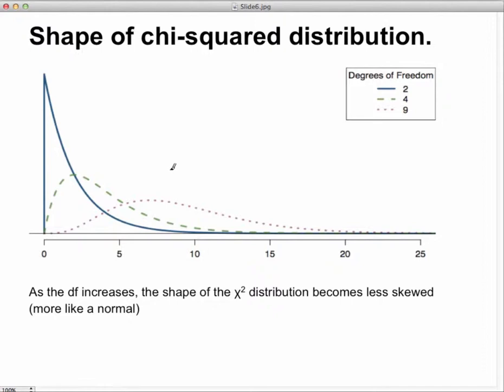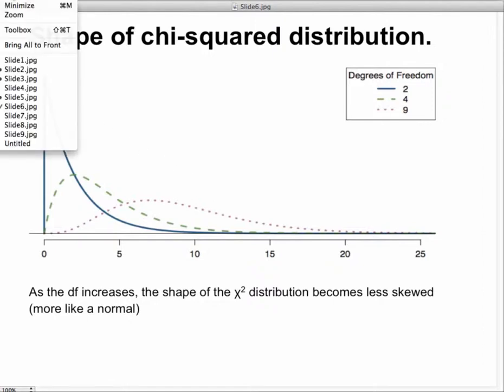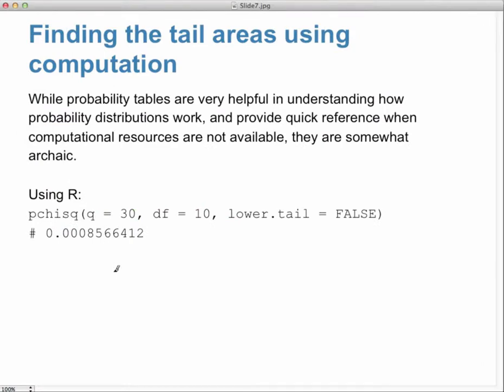The more degrees of freedom you have on the chi-square distribution, the less skewed it gets and the more normal it gets. You can see already at 9 degrees of freedom it's still definitely skewed right, but compared to 2 degrees of freedom, it's getting much more bell-shaped. Okay, so how would you use this bad boy? Well, we're going to use it to calculate p-values. That is the distribution in which we would calculate our p-value when the null hypothesis is that there are particular proportions that we are expecting to see in our distribution.